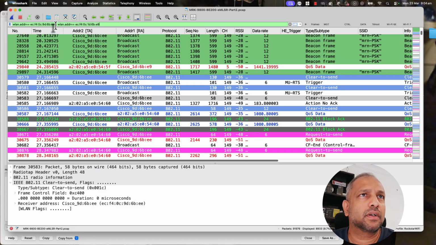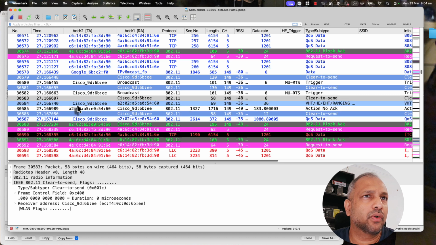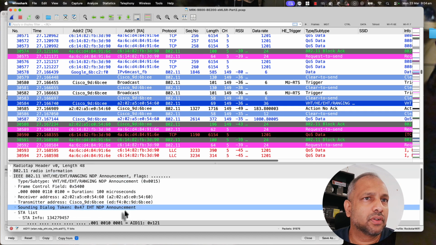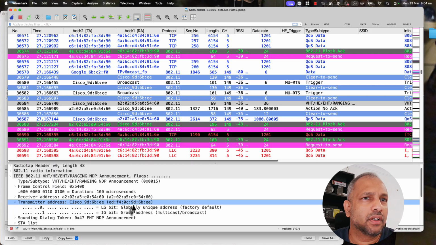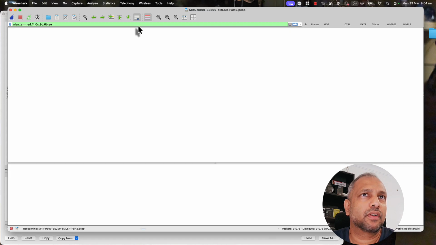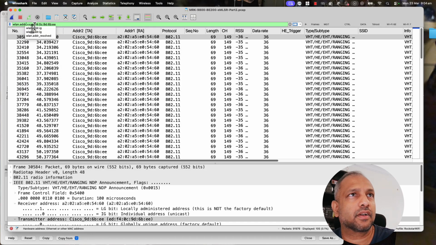Okay, so that's the interesting thing. I will not see that frame, 3584. Now when I remove that, I can see 3584, but this one also goes from the transmitter address. Let's put it like this, WLAN .addr.